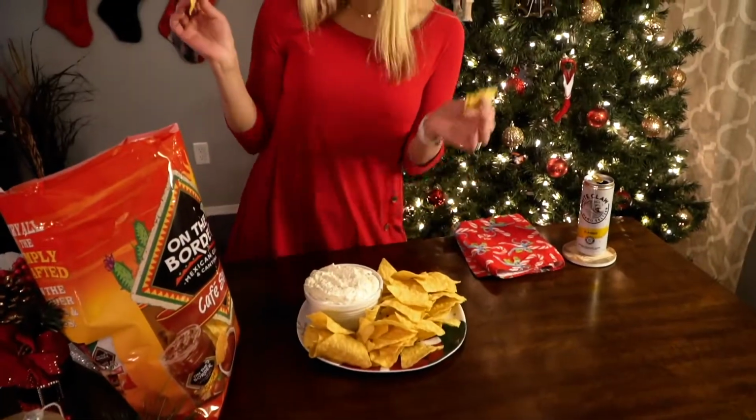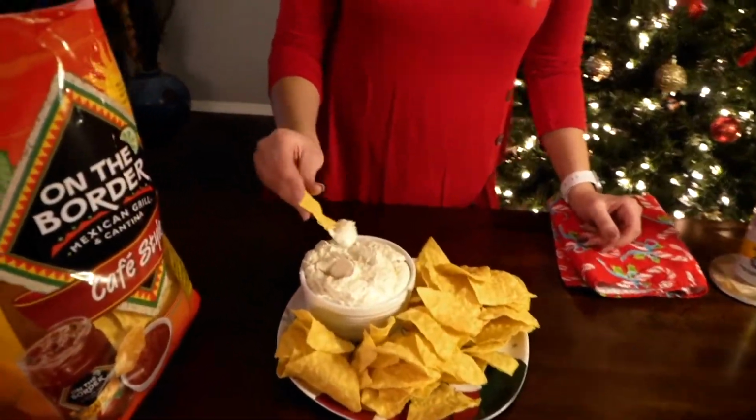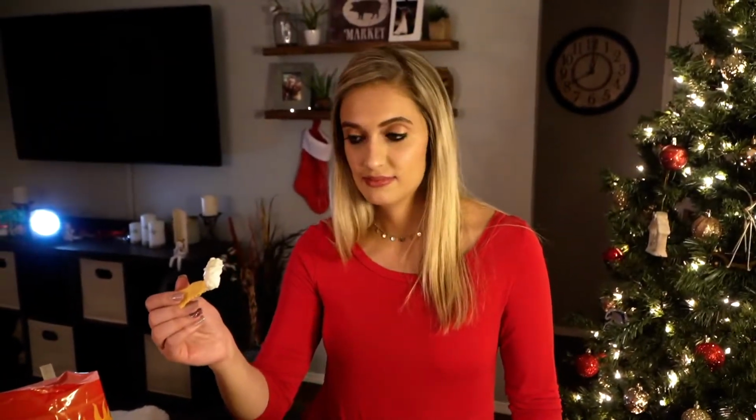Just make this dip and enjoy it. If you need schooling on how to eat this dip, you just take a chip and just dip a big old glob. You could do a small if you're on a diet, or you just do a big old glob. Super creamy, a little bit of kick from that jalapeno. The ranch dip just adds layers of flavors. I don't know what they put in that dip seasoning, but it's amazing.